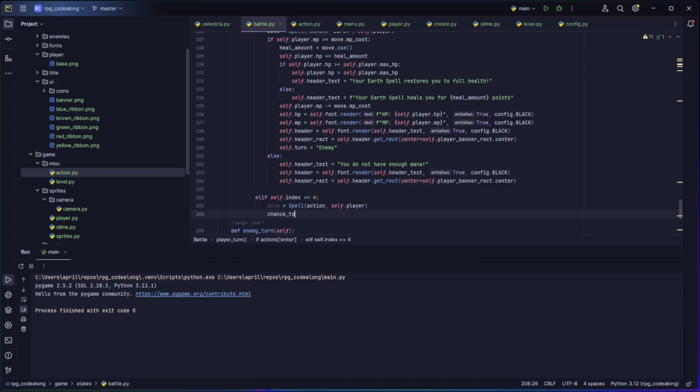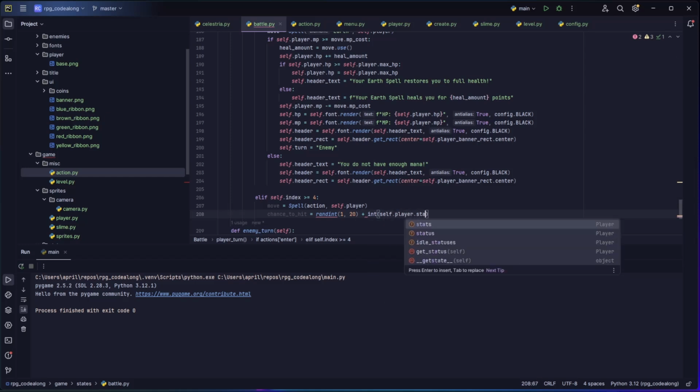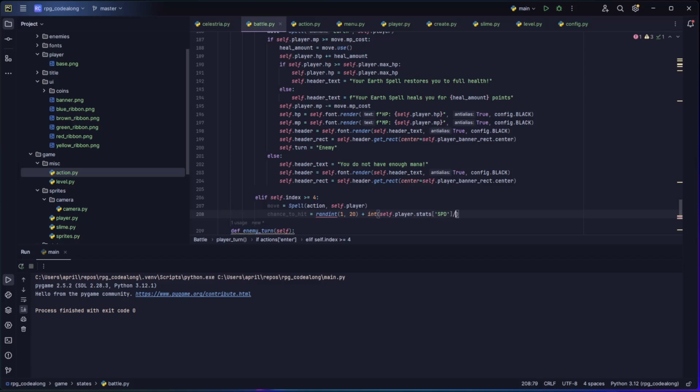So we'll set chance to hit equal to a random integer between 1 and 20 plus an integer of self.player.stats speed minus 10, divided by 2. So let's put that in parentheses.